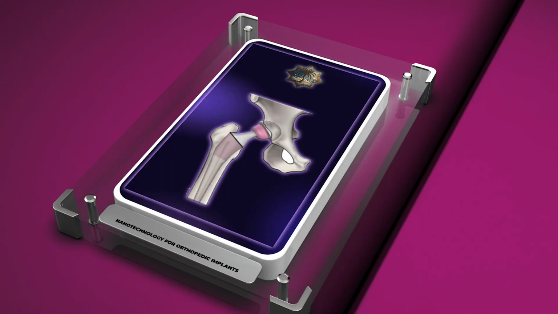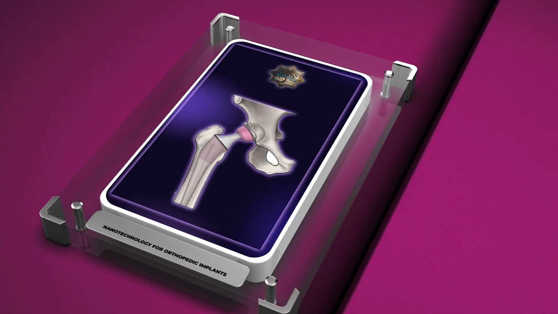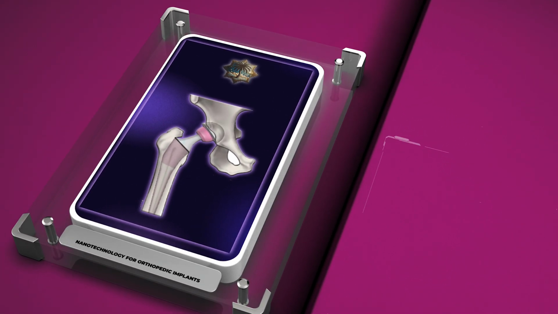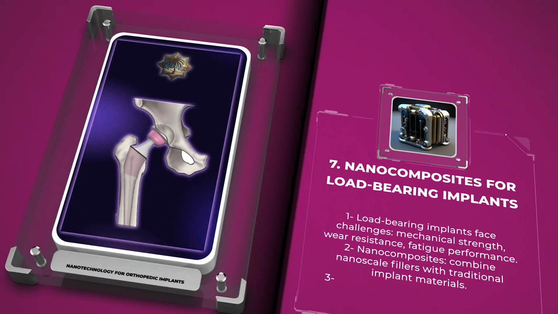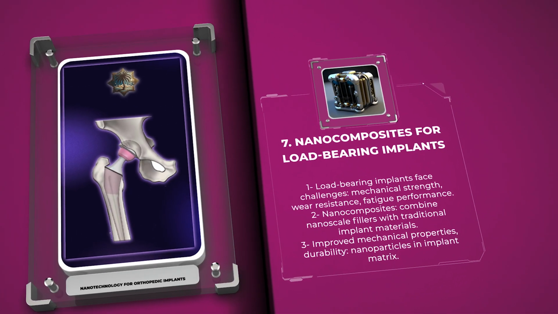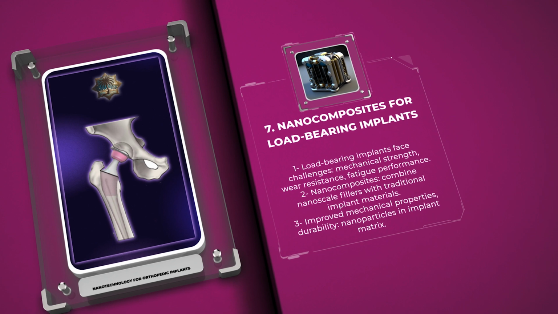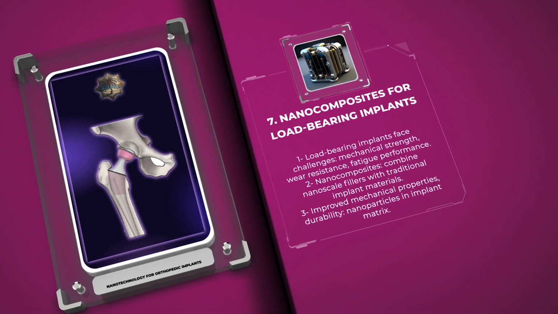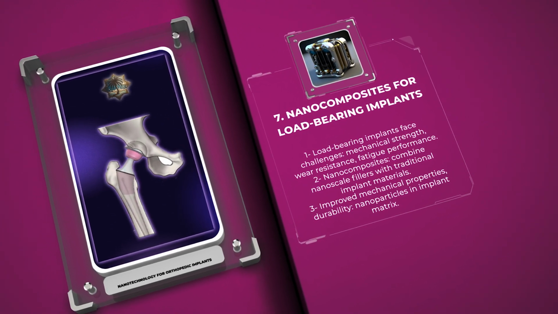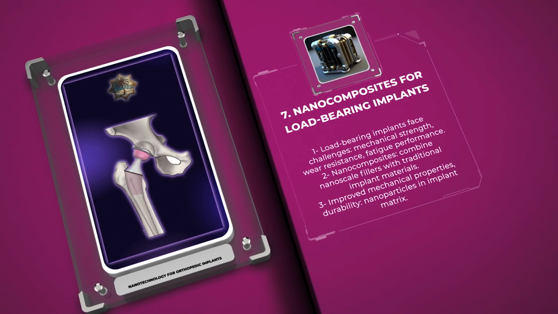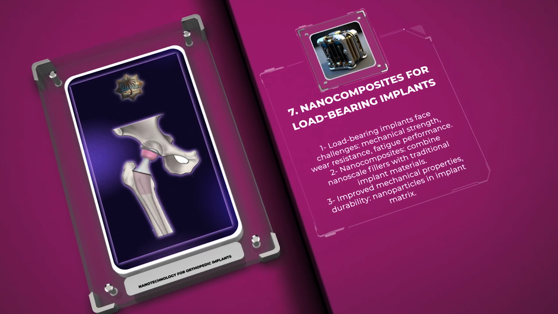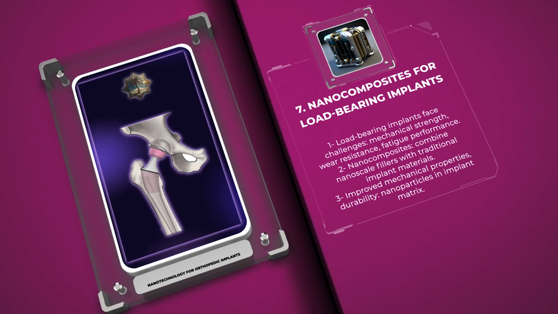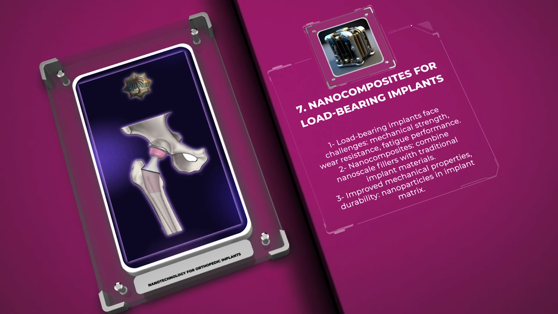Load-bearing implants face significant challenges in terms of mechanical strength, wear resistance, and fatigue performance. Nanocomposites, which combine nanoscale fillers with traditional implant materials, offer a novel solution to enhance the mechanical properties and durability of load-bearing implants. By incorporating nanoparticles into the matrix of implant materials, researchers have achieved improved strength, toughness, and wear resistance, reducing the risk of implant failure and improving patient mobility. Nanocomposites hold immense promise in the development of next-generation load-bearing implants that can withstand the demands of daily activities.